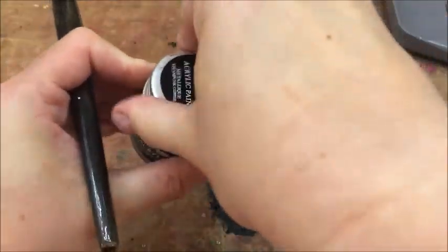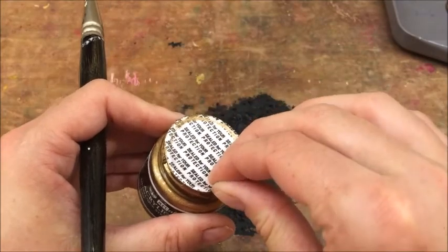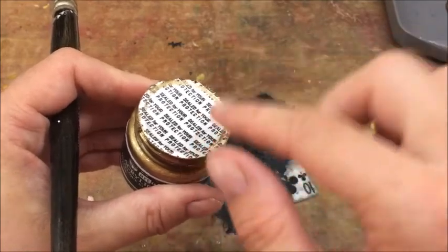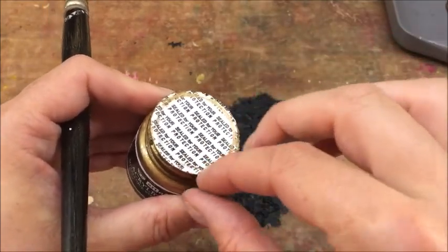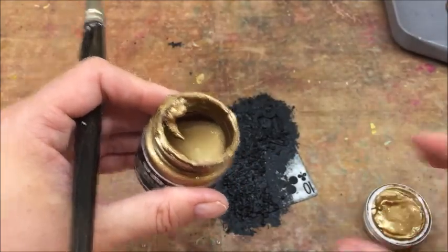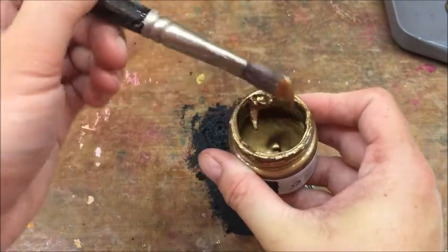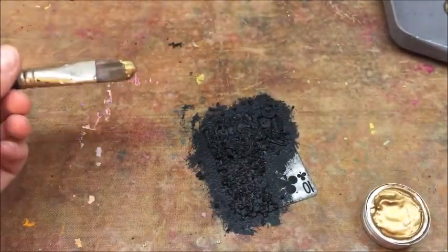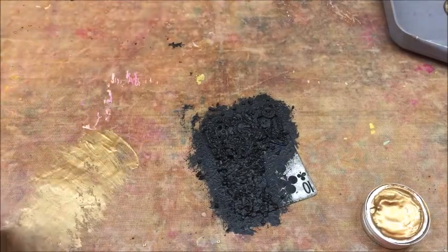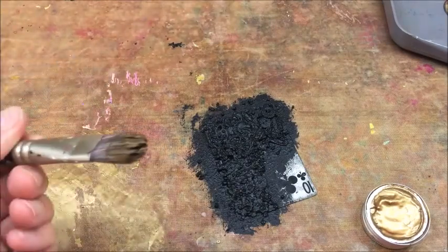So in order to ensure that you don't get too much paint on your brush, I'm going to show you what to do with that. Now, always keep these lids. I've told you that tons of times. Always keep these because it seals in your product so it doesn't dry out. All right, so what you're going to do is dip the tip of your brush, just like that, on your craft mat. You're going to wipe off almost everything, so you have hardly anything left on it, and your brush is about like this.